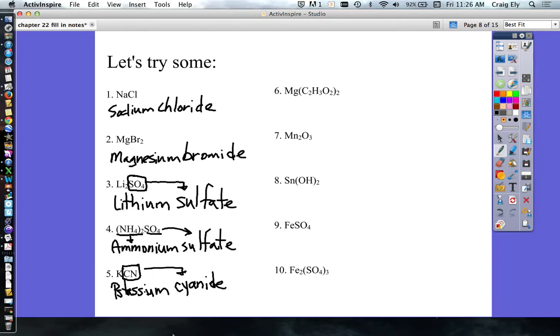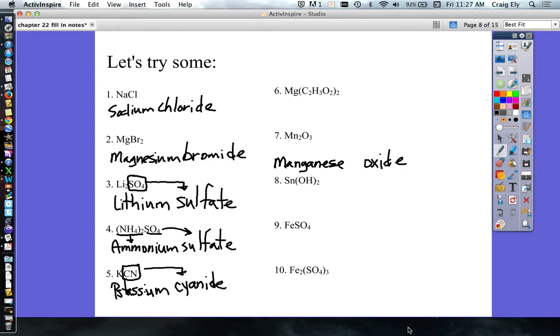Okay, I am going to do number 7 real quick. Let's look at number 7. Number 7 is Mn2O3. Mn, as you should know, is manganese. Manganese is a transition metal, all right? So this is where we got to worry about our Roman numerals, all right? Now, this one's going to be a little bit interesting. So let's just write manganese, all right? And we know that O is oxygen, so it's going to be oxide, all right? So let's leave a little space for our Roman numeral, and we'll write oxide.